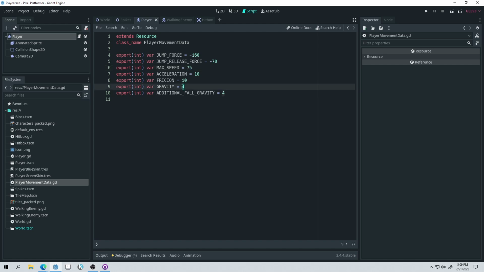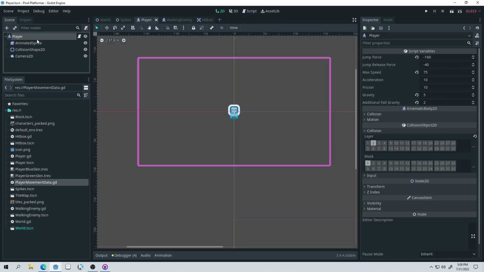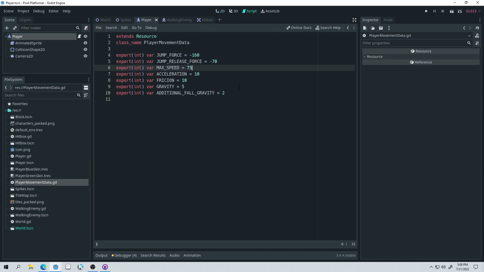And then the bottom two are 5 and 2. Okay, we've got our resource set up now, and it should have the same values that our player has here. This resource has them as a default.